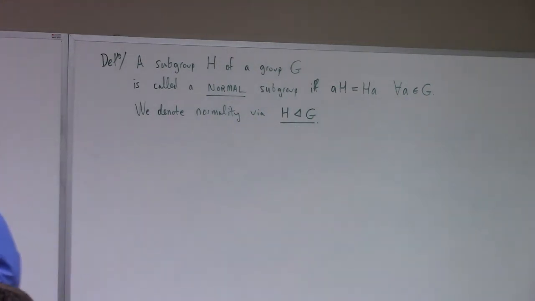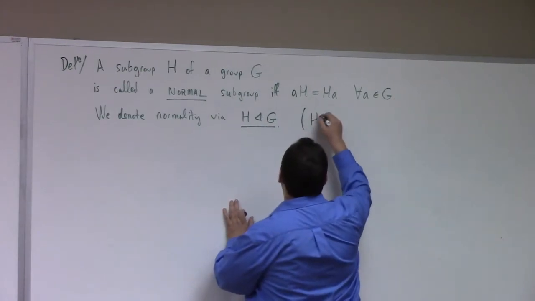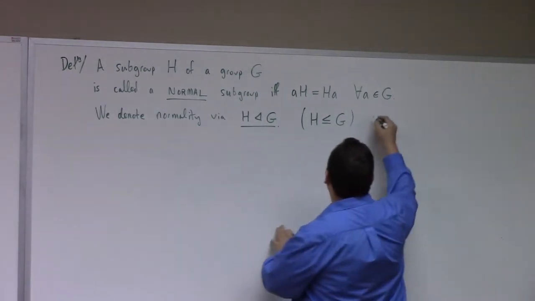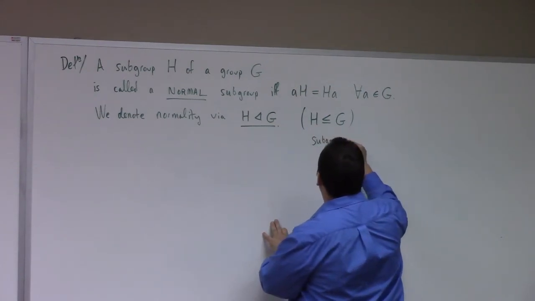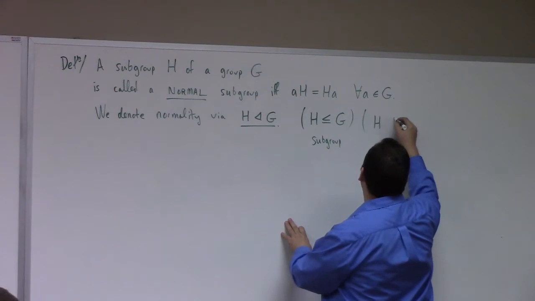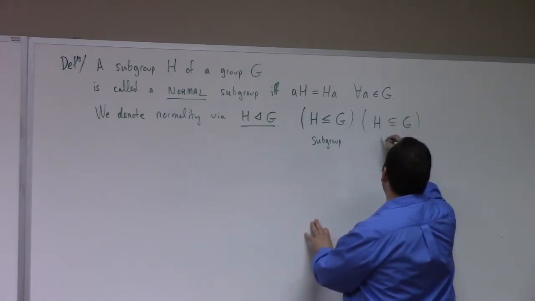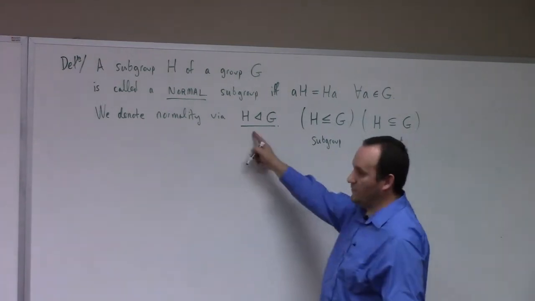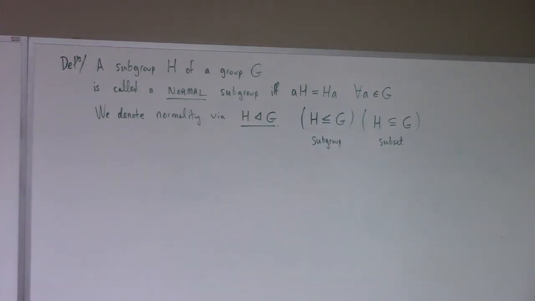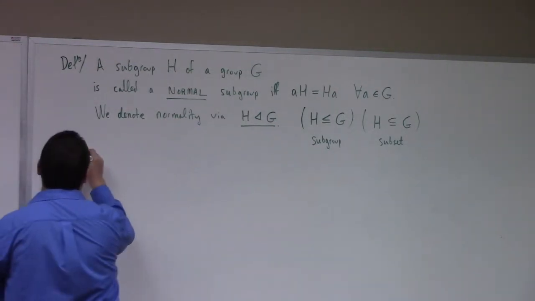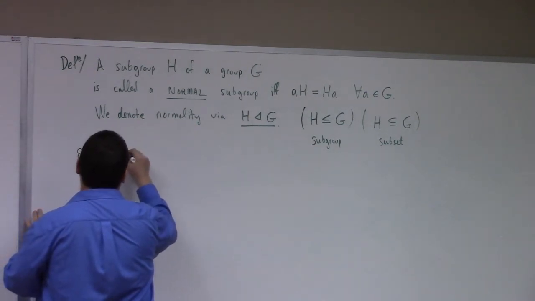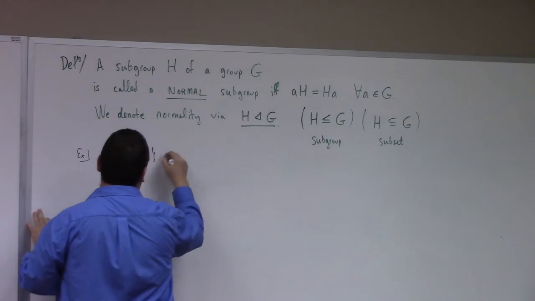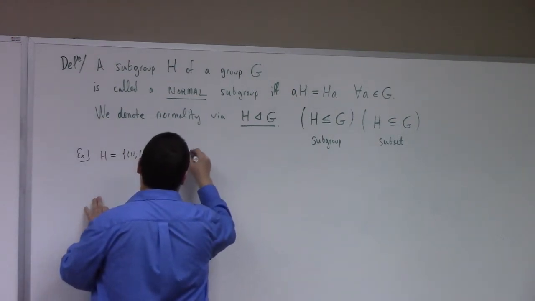I guess some people might put triangle with a bar under it, but I'm just going to draw triangle. In contrast, if you just want to say H is a subgroup of G, we just write this. While I'm continuing this litany of notation, H subset of G is that. See the difference? Normal subgroup, just subgroup, subset. So obvious example, as I've just calculated here explicitly for you: H, 1, 3, is not a normal subgroup of S3.